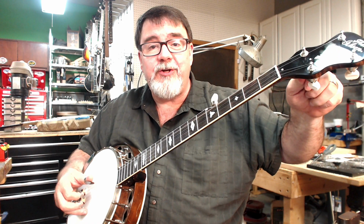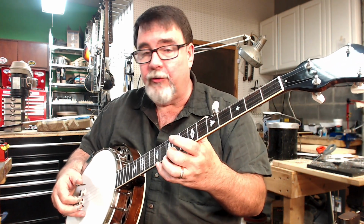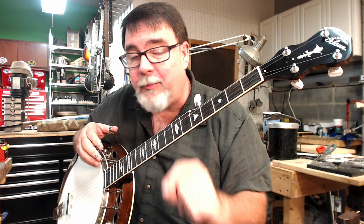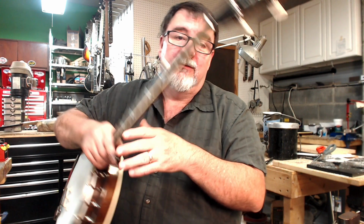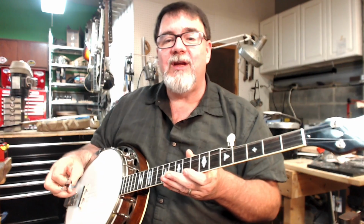This is a TB2. TB, tenor banjo. 2, style 2. Not like the 30s 2s that had the pearloid fingerboard and the walnut. This had a walnut colored maple resonator, single layer binding. So they did change quite a bit.